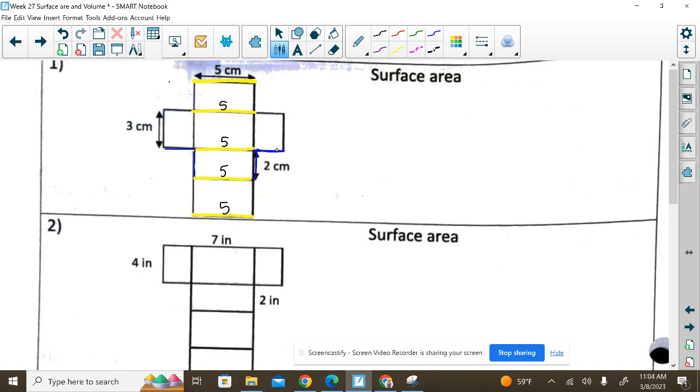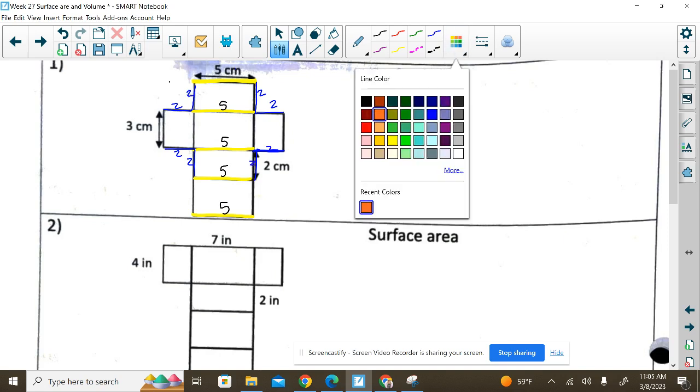So here is 2. Well, because this makes a rectangle, this opposite side is 2, which also forms a rectangle, or the other elbow piece, which is 2. Same thing here, 2 and 2. So now that we have our elbow pieces set, okay, we can move on to the last pieces.